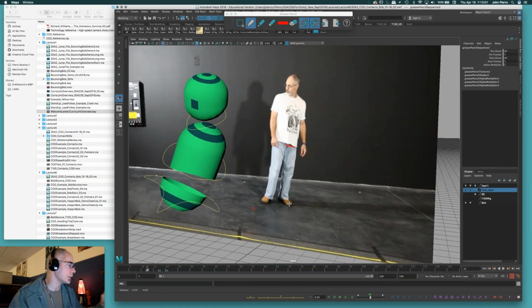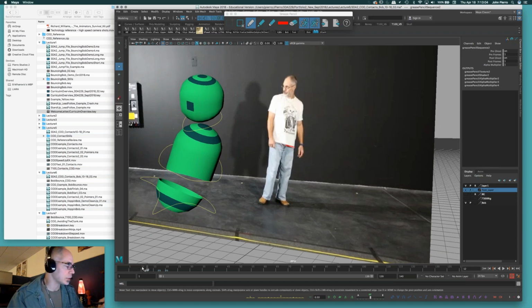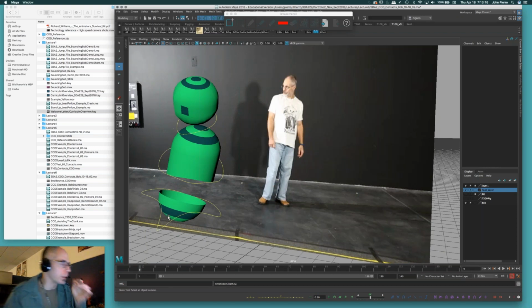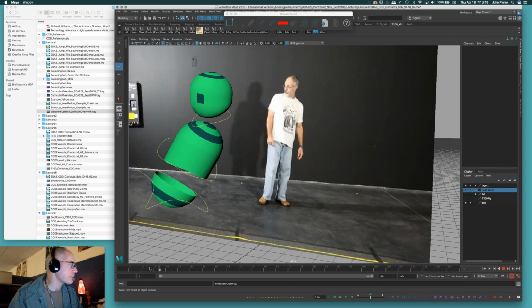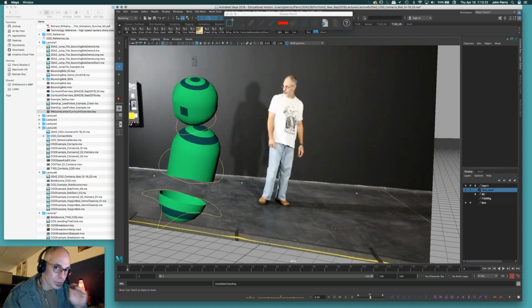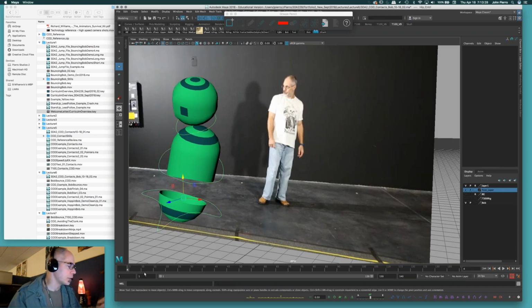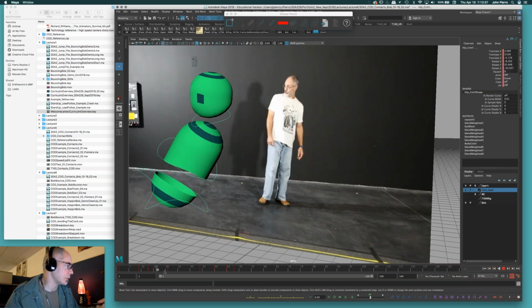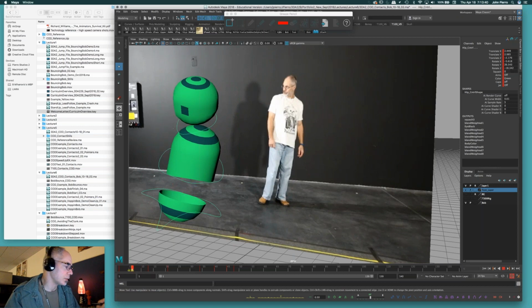Now, Maya's not going to give us an arc here. We're just going to feel the hips come up kind of straight, okay? If I want to arc them, I actually have to build something to help the hips arc around. Actually, what this really is, is an anticipation to come slightly down, and that creates our arc, okay? So if I want to anticipate the hips before they come up, let me give a little bit more time between here and here. Close up my timeline a little bit so you guys can see what I'm working with.